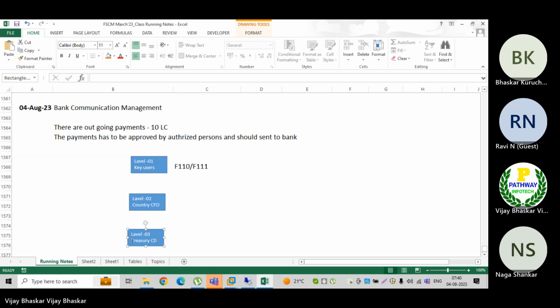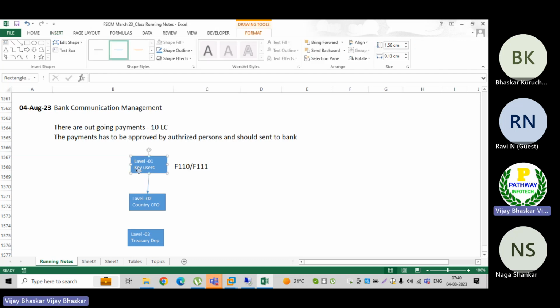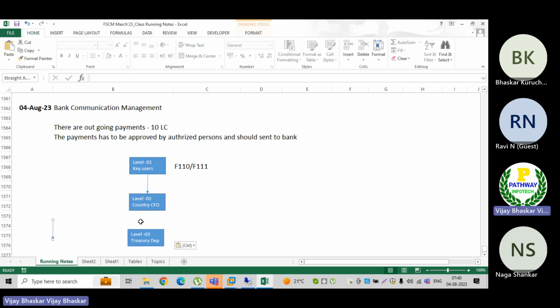This is my business requirement, because all the payments my organization makes should have this functionality. All payments have to go out with systematic approval. If I have 10 countries, all the countries should follow the same process.